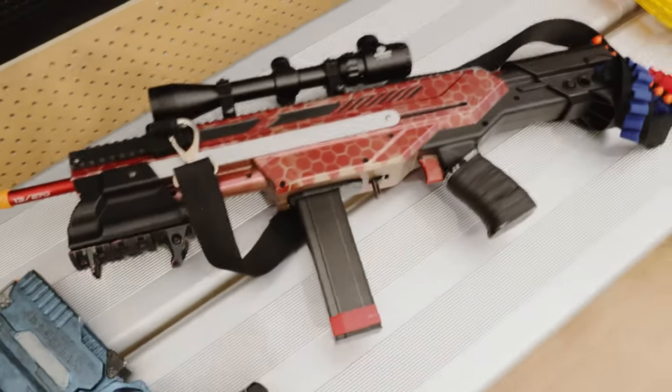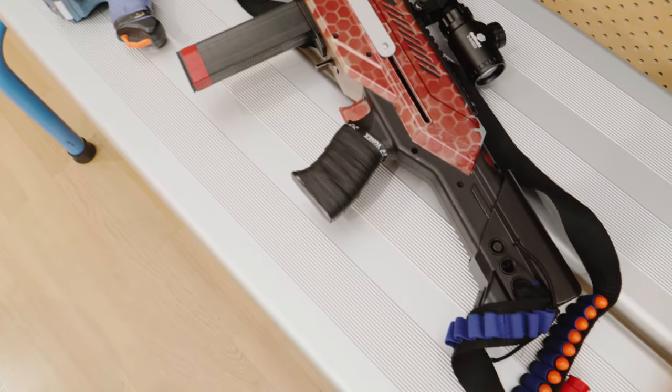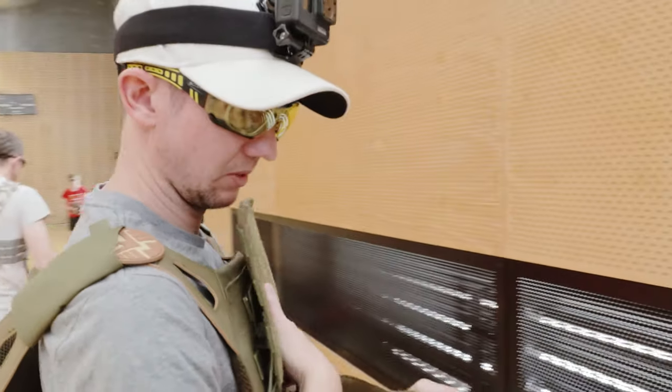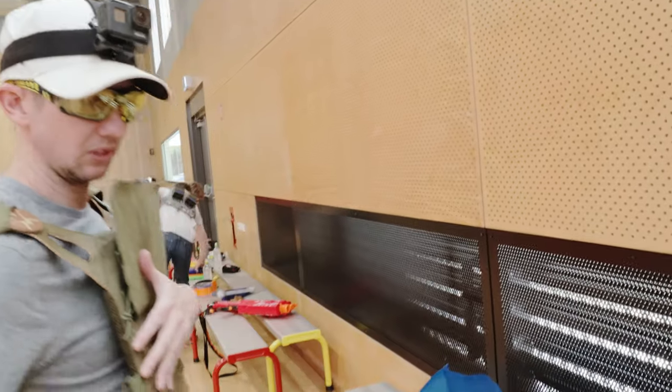This is Jeremy's blaster. Jeremy, how'd you go? Did you manage to fix the problem with this? Yeah. Catch plate. It's a little bit weaker, a little bit thinner, and it's just overshooting. It's overshooting, is it? Yeah, it's overshooting.